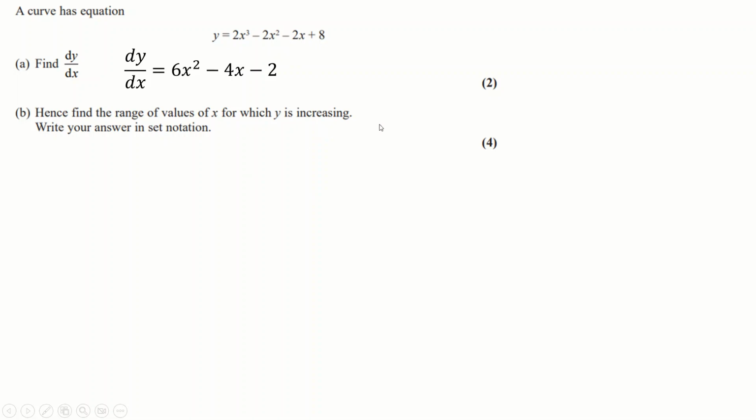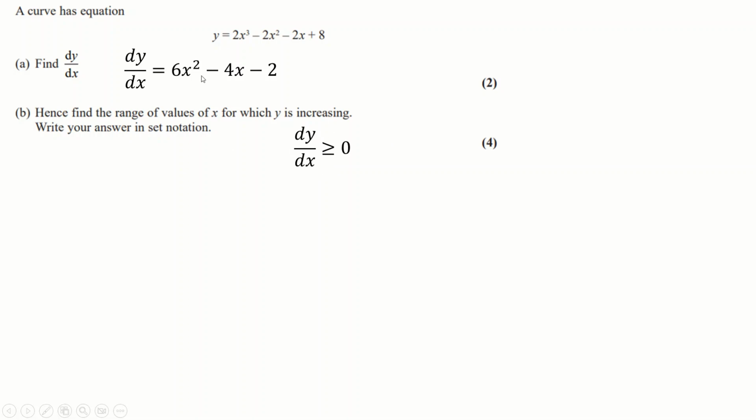Increasing functions. Now, the textbook gives the definition that for an increasing function, dy by dx is greater than or equal to 0. I disagree with this. I think it should just be greater than. But what do I know? I've read the mark scheme very carefully. You're allowed in A-level maths to say either. You can say it's greater than or equal to, or just strictly greater than. It's up to you which one you want to go with. I'm just going to go with what the textbook says.